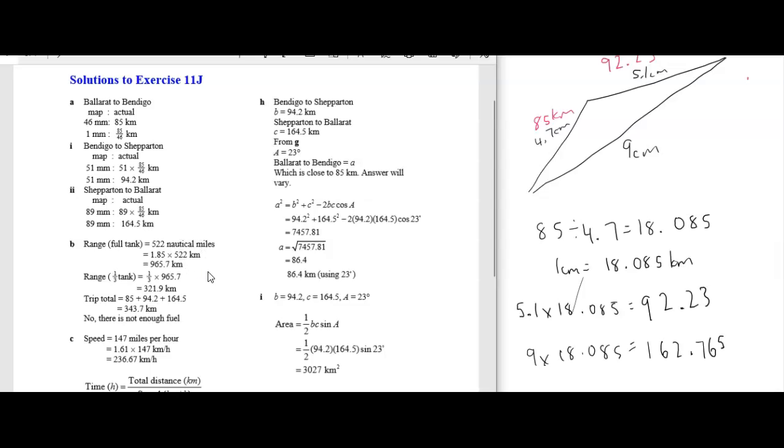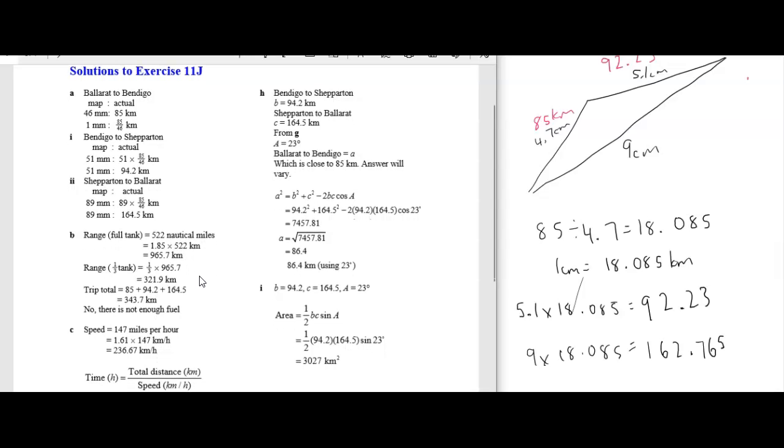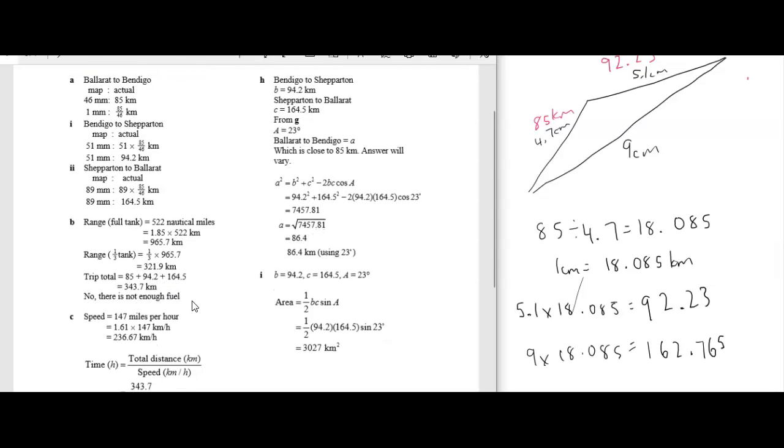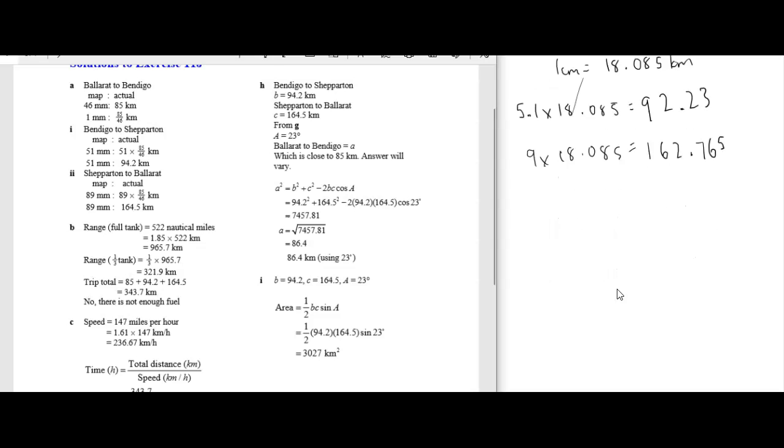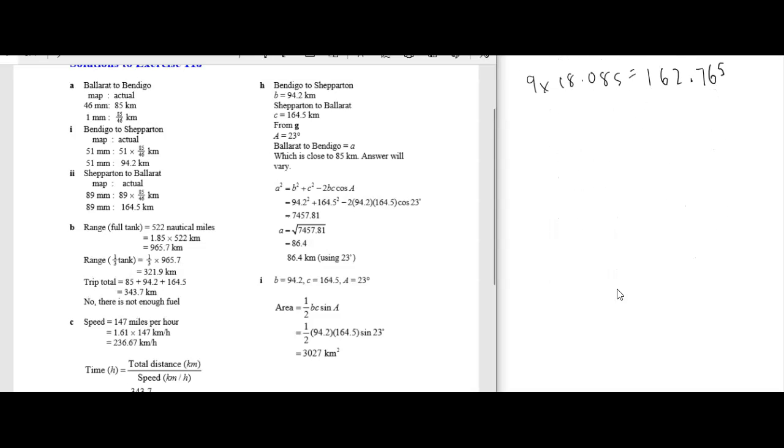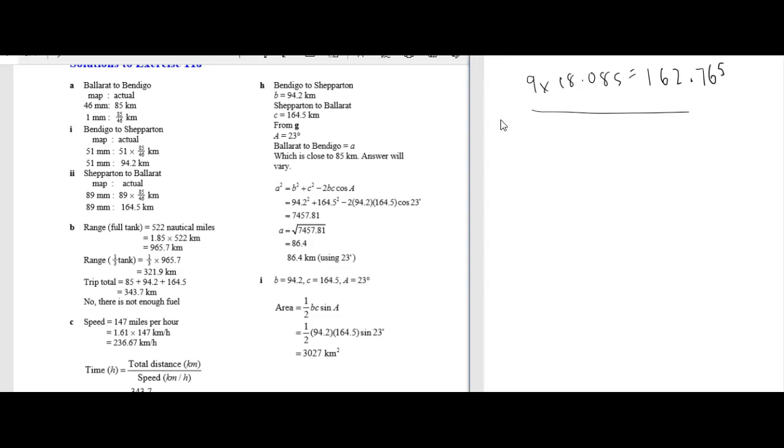Well, if we do, I will use them. I'm just trying to see. Is this 85? Yeah, so they've used the 94.2 here. So we do need to use the values from the textbook just so we're consistent with our answers. Otherwise, we're going to have different answers all along. Doesn't mean that they're wrong. It's just a measuring thing.